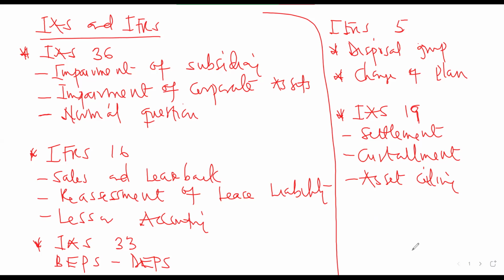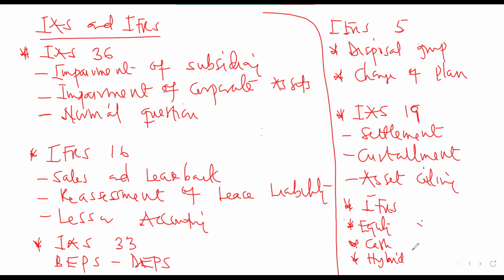You can also be given a question on IFRS 2, share-based payments. The question can be on equity settled, the question can be on cash settled, or the question can be on a hybrid one, where there are going to be an equity component and what? The cash component or the debt component.